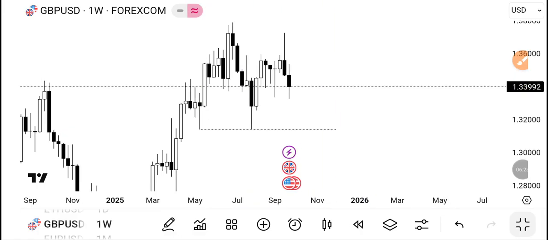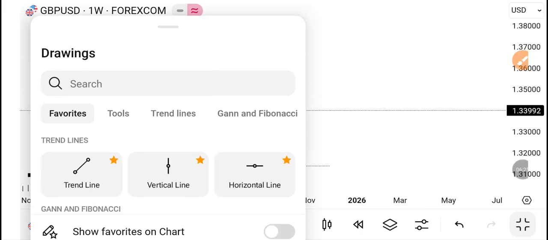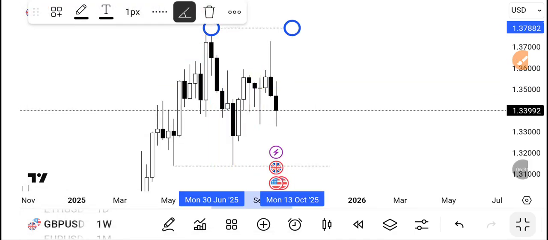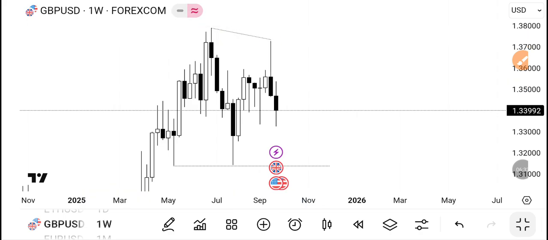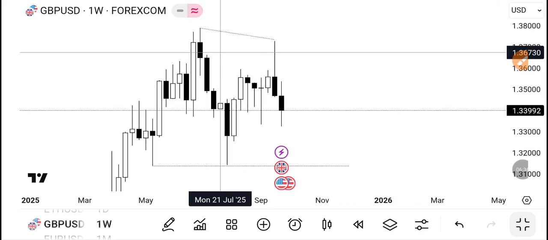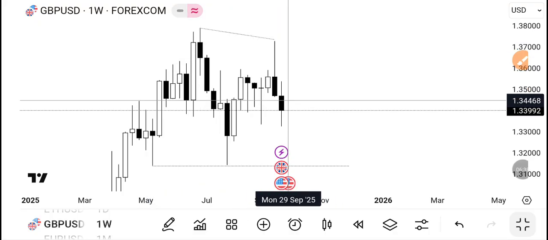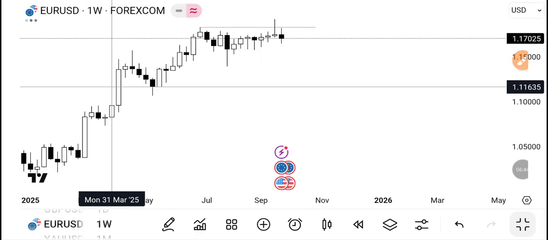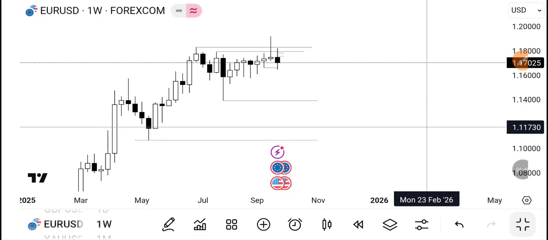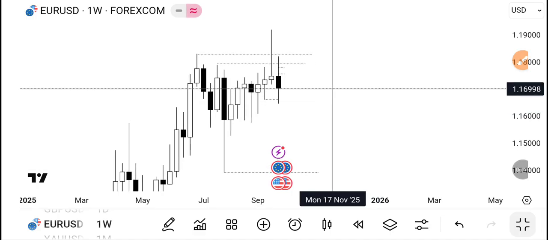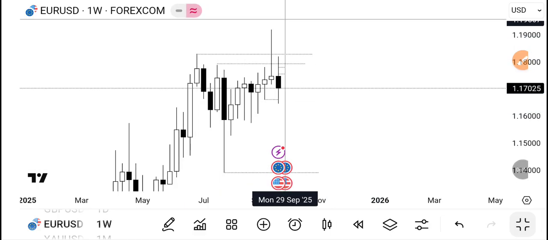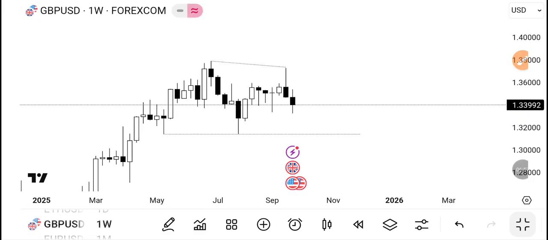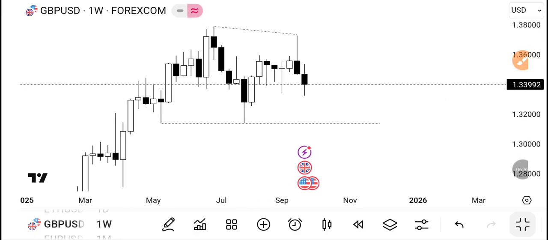Remember, equal lows are also nice. We also have an SMT. Remember SMT with Euro USD. We have an SMT with Euro USD. So Euro raided the high, but GBP didn't raid the high. So we call it an SMT. Let me show you. Euro USD. So you could check Euro raided the high, which is a swing high, as a key level. GBP USD didn't raid the high, but they are all sell confirmation.